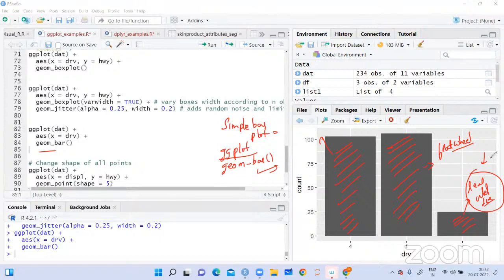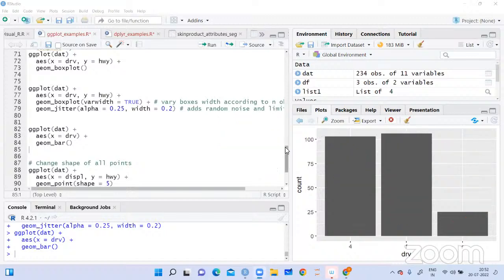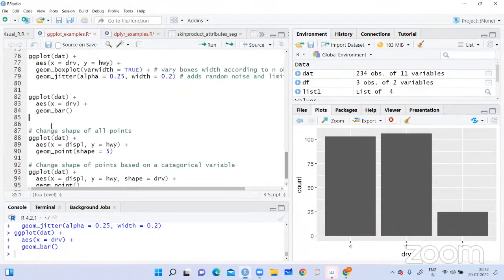Now, not only this, let us try to see another visualization. Geometric point. This time I am introducing one new parameter called shape. So what is shape going to do?